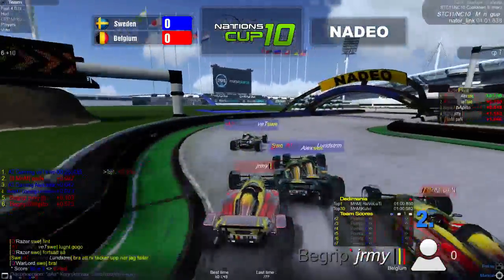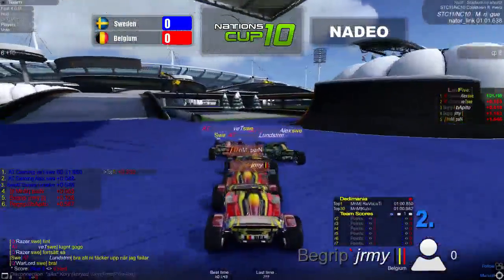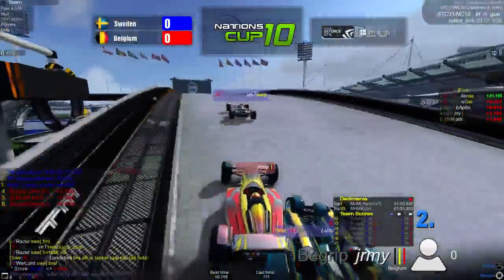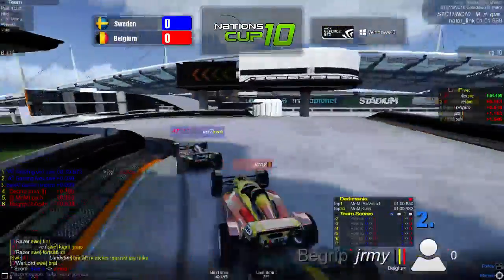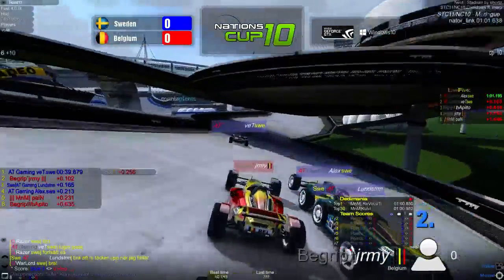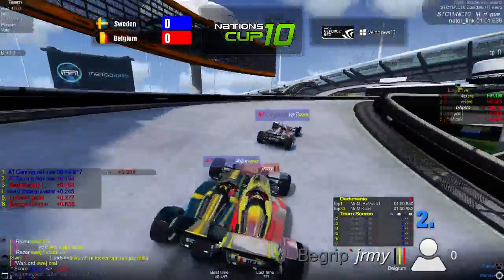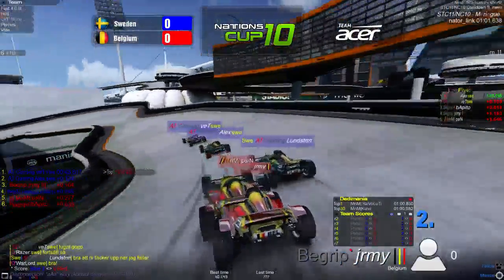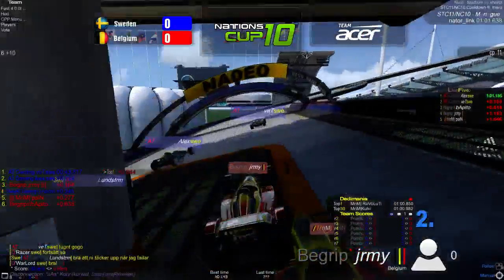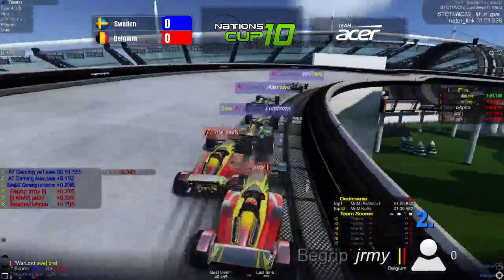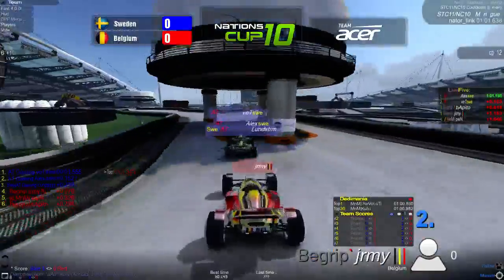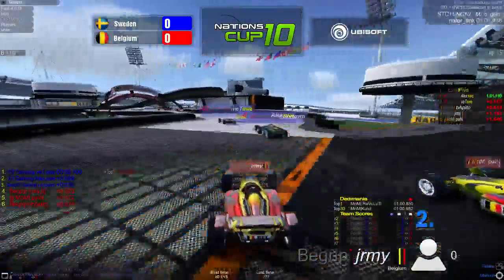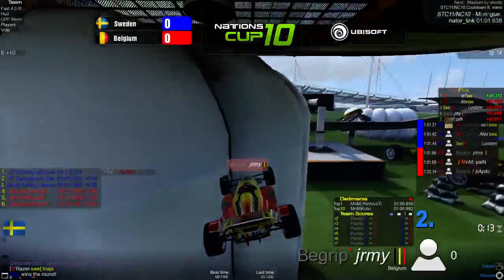Vet currently in the lead, looking good again for Sweden. Payne and Jeremy not able to stay in front. Jeremy though will go up to 2nd place, but then it looks like Alex will pass him at least. Yes, here comes Lund as well. Ace round at the moment. So Vet going on the inner. Didn't really cost him anything. And this is looking to be a very, very convincing round in favor of Sweden.